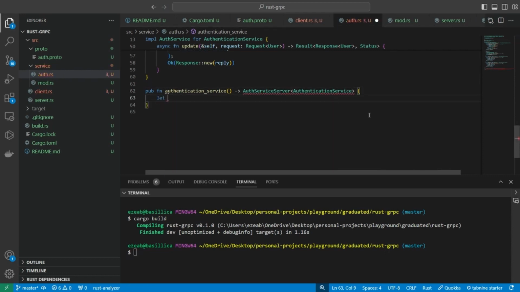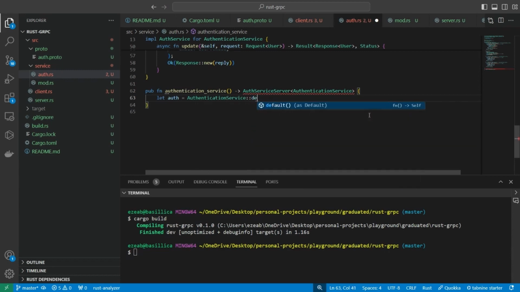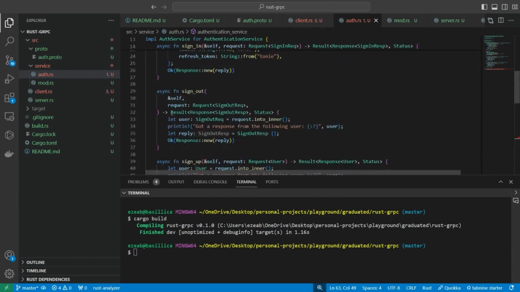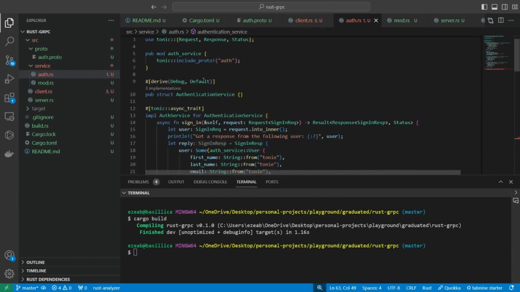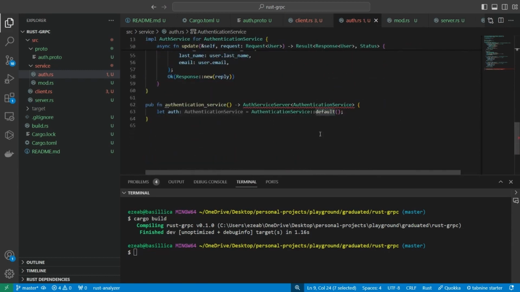And to do this, I would define auth. This way I would just instantiate this, and this would be my authentication service, and I can use the default because again I added the thread, if you remember up here. So we have a default, so if we took this thread out, we would not be able to, of course, use the default.